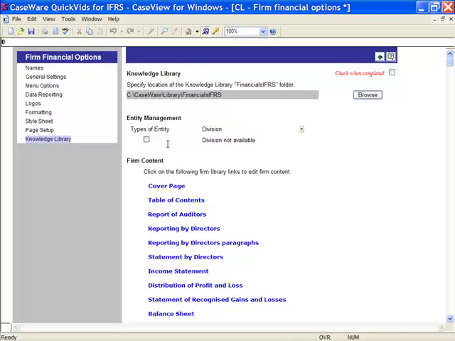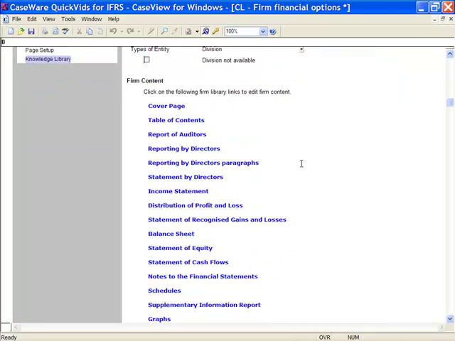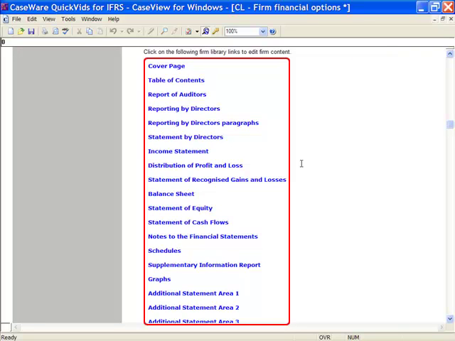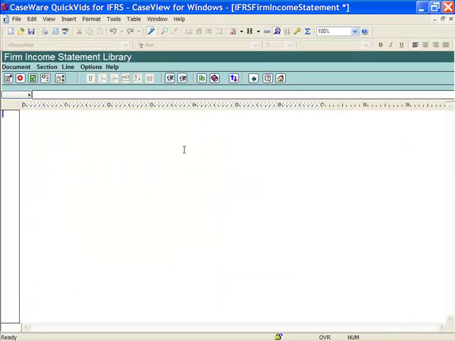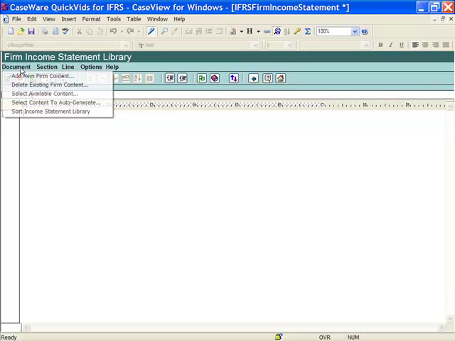The second step is going to be to review CaseWare content that is included out of the box, so there may be no need to create your own content. Each component of the financial statements will have its own set of predefined format types. For this demonstration, I'm going to select to review the Statement of Income. Once selected, you are brought to the screen which looks very similar to the financial statements.